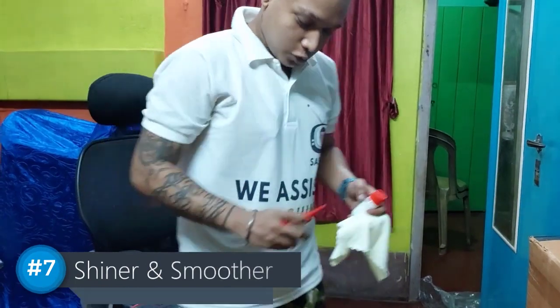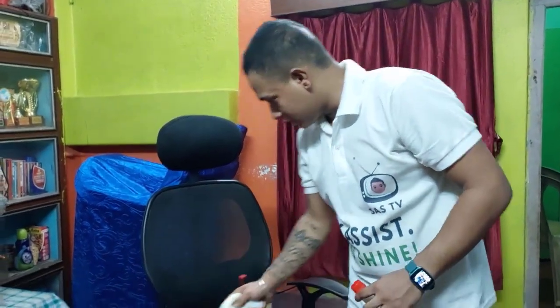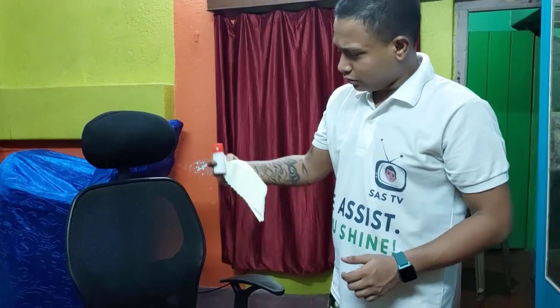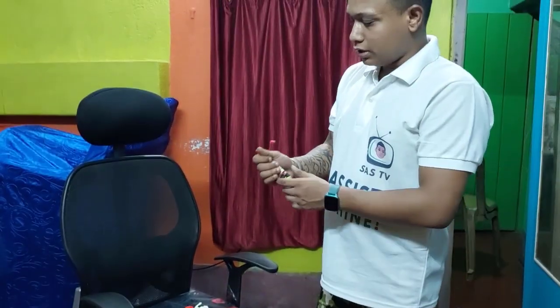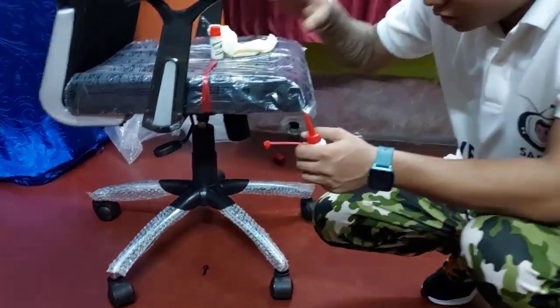Finally, let's talk about the shiner and smoother. This white solution is the shiner. Pour it in the cloth and shine these plastic parts. This should last at least 10 to 15 times. Post that, get a new one online. This one is more of a smoother. Use it here in the gas lift.